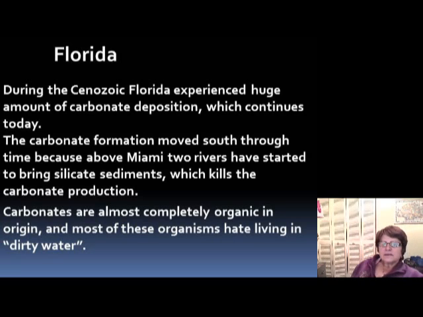Through time, however, the carbonate formation moved south a little because around Miami, two big rivers are bringing siliciclastic sediment into the carbonate production zone, and the carbonate producing organisms cannot live in so-called dirty water. When I say dirty, if you have silt and clay-sized siliciclastic sediment that actually clouds up the water, the carbonate producing organisms cannot live there.